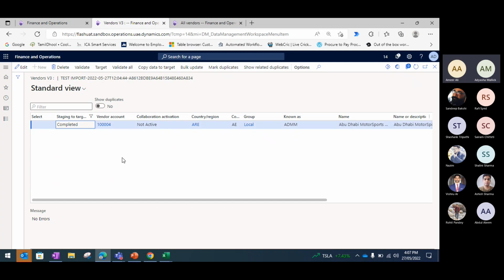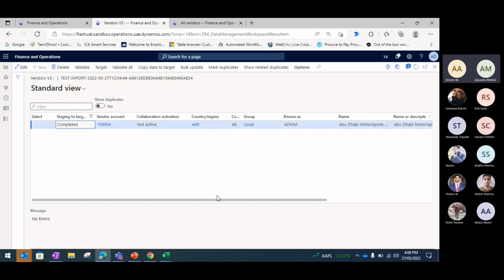The purpose of the staging is, suppose the data is duplicated or any errors are there in the data, we still have an option to edit the data at the staging level. Then we run it, and only the records with errors will be pushed directly to the system. That is the reason for having the staging table in place. We could have directly pushed the data to the target, but with the business validation, we instead park it in the staging table. That is with the framework itself.